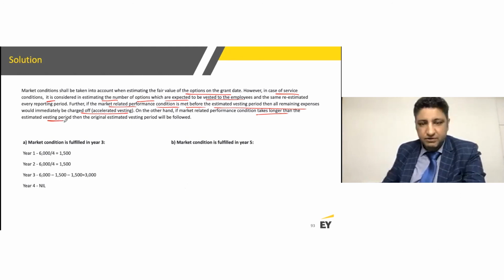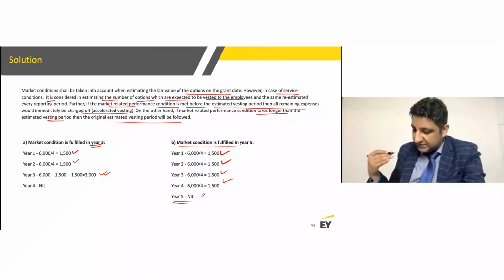As far as my accounting in the first scenario is concerned, you're charging 1,500 each in the years 1 and 2 respectively. But as far as year 3 is concerned, you recognize the entire remaining cost immediately once that target price is met. As far as the second scenario is concerned, we are evenly charging this cost. Assessment was made by Kappa Limited indicating that the target price is expected to be met in 4 years of time. In the year 5, the cost will be simply taken at.